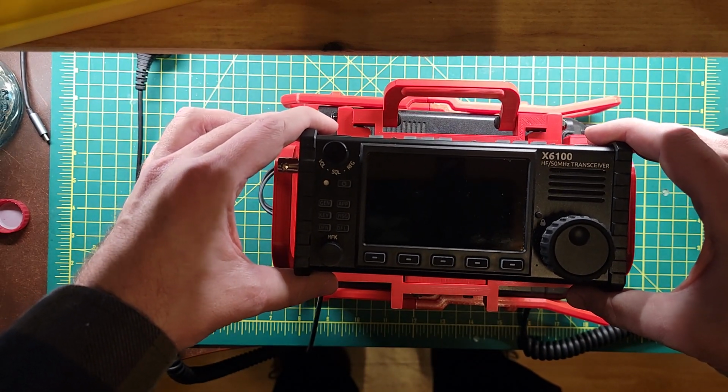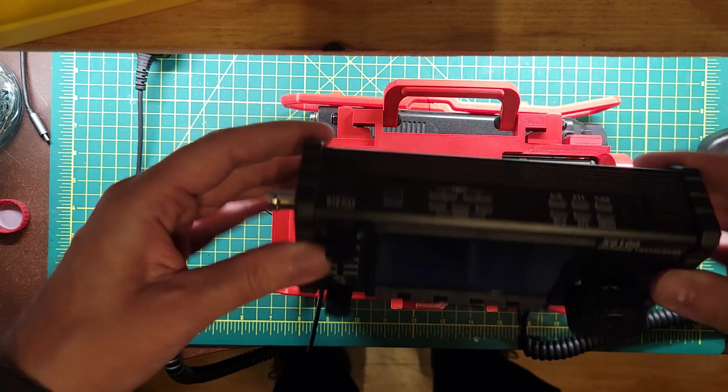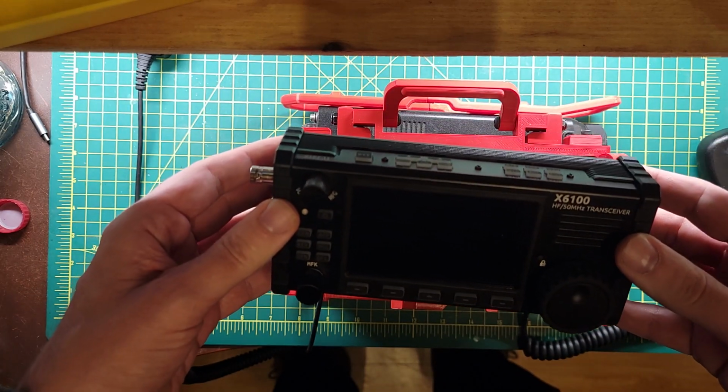This is the Xiegu X6100. There is an internal tuner. There are batteries inside. This is all mode and HF through 6.